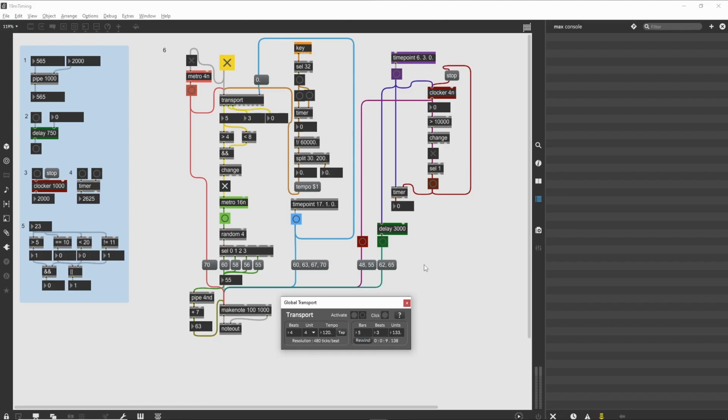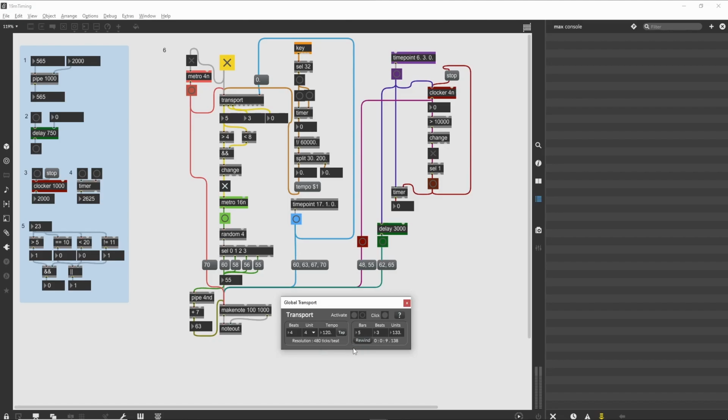We have used these objects in self-clocking mode, where they use a time base expressed in milliseconds to produce output at regular times. When used in conjunction with the transport object, however, time is expressed using metrical notation. Values such as 4n can be used as an alternative to millisecond timing notation. The transport object is the central timekeeper, and provides time in bar beat tick format, all driven by a tempo and a time signature. Hence, if a transport is set to run with a time signature of 4/4 and at a tempo of 120 beats per minute, each beat will take 500 milliseconds, and a measure will take 2 seconds.